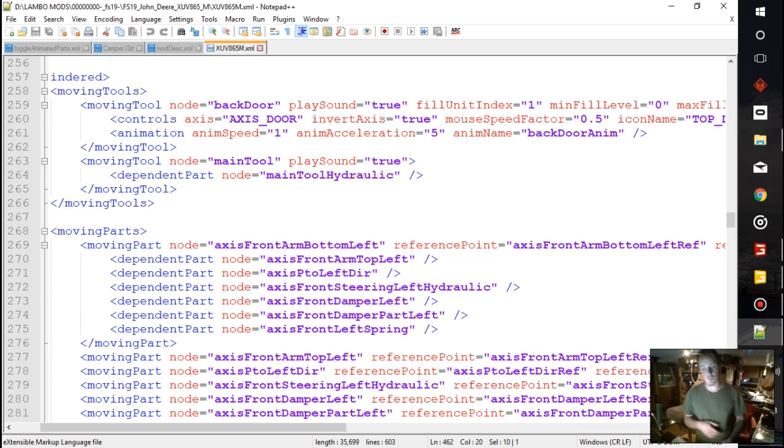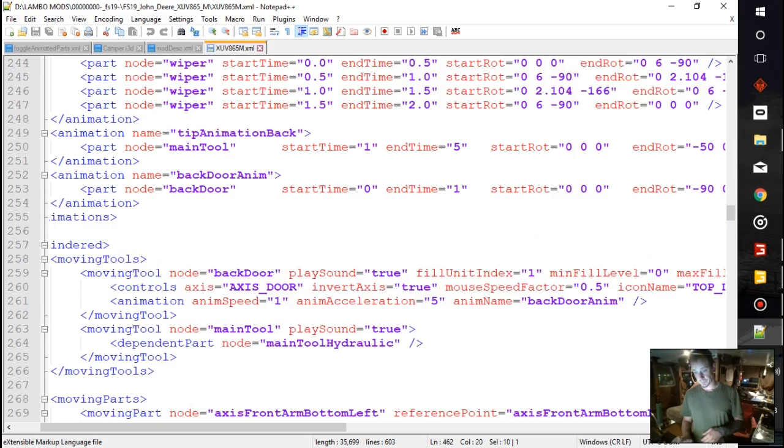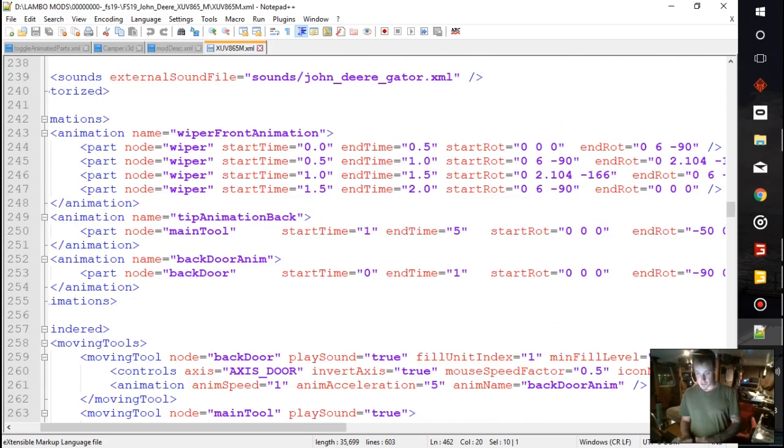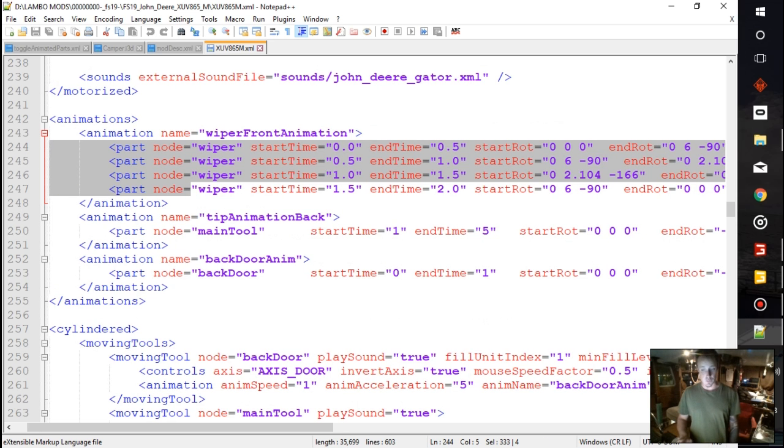Maybe you want to drop a chain. Whenever you hook up, you want chains to pop out on the trailer or whatnot. You can assign that animation in here. Way cool. They've integrated doing animations. See, so when it calls for backdoor anime, that part is going to do all that stuff. And if you look right here, when it calls for the wiper front animation, you can assign different part nodes to do different things at certain times. So it's going to go back and forth, and back and forth.